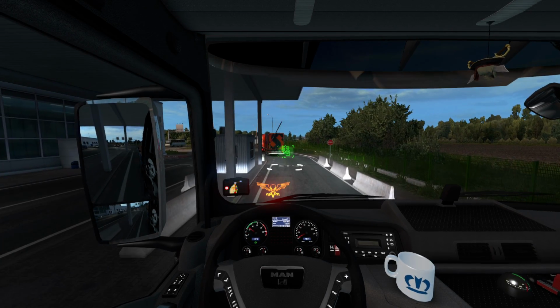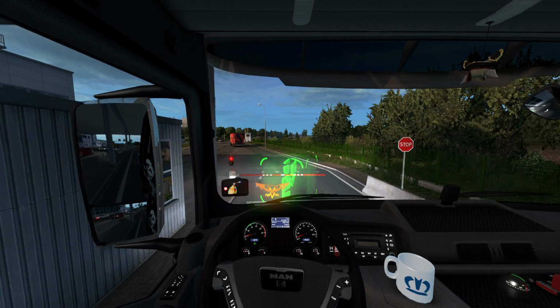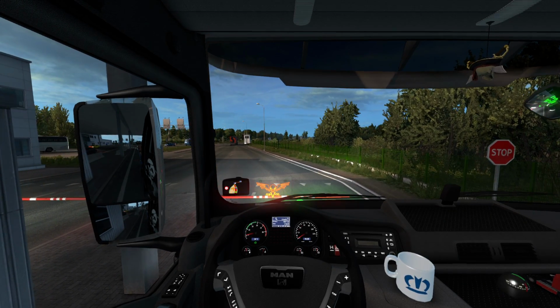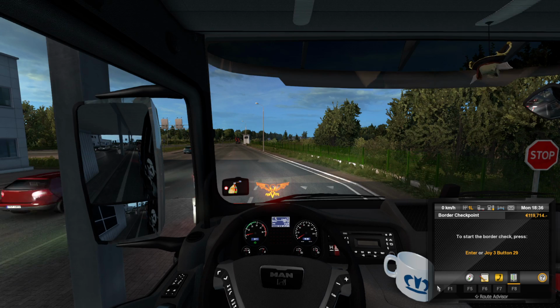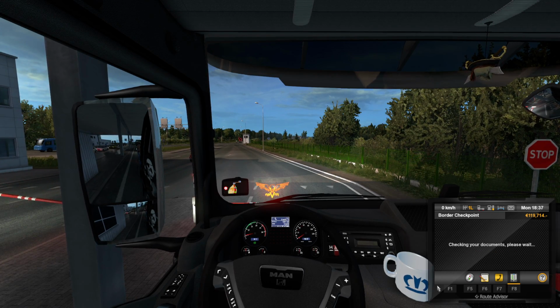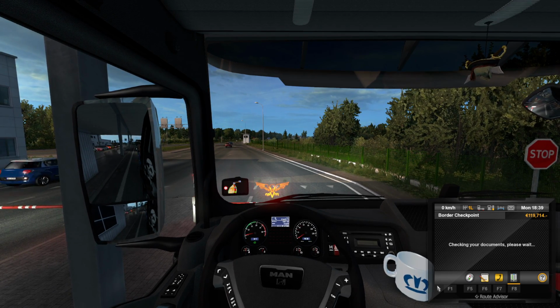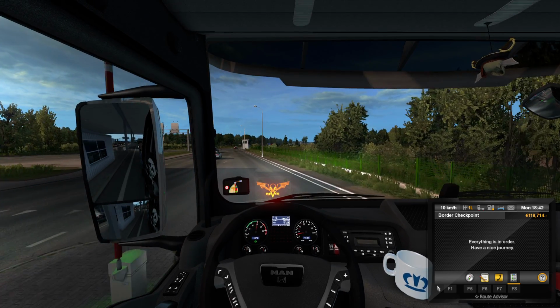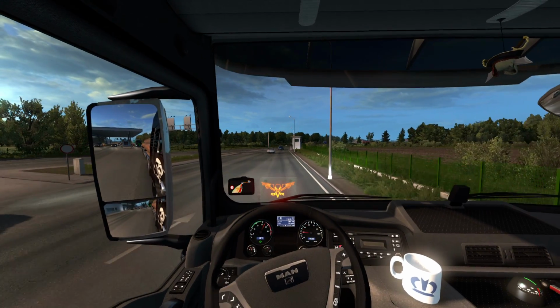Nope, not reverse. Oh no, this is a border patrol stop. Does that mean we're entering Russia? I think we are entering Russia. Come on, there we go. Let's press enter. Checking your documents, please wait. Waiting, waiting. Still waiting. Alright, everything is in order. Have a nice journey. Okay, I will. Ask them to let us into Russia.